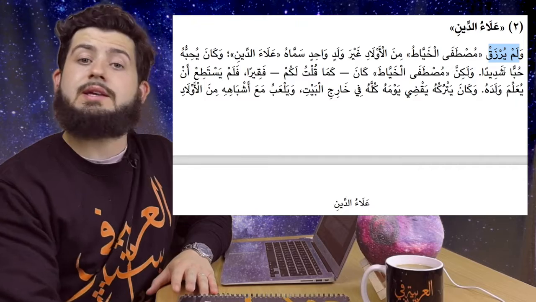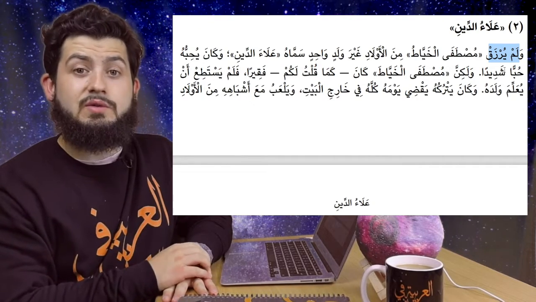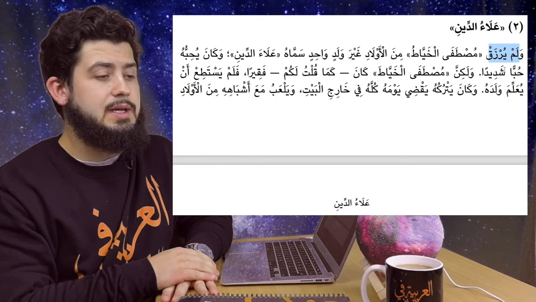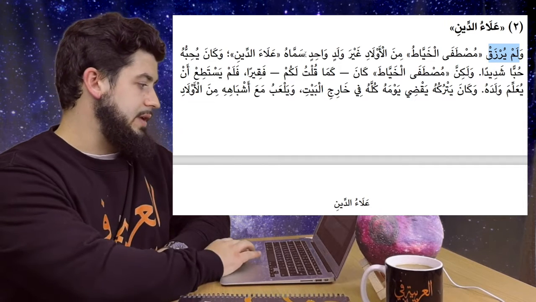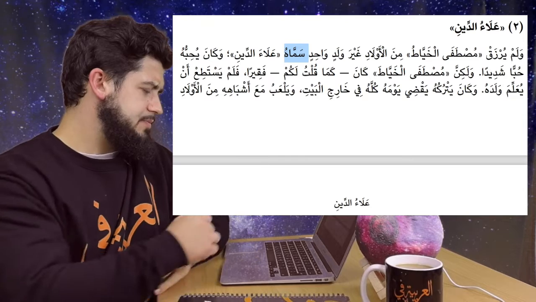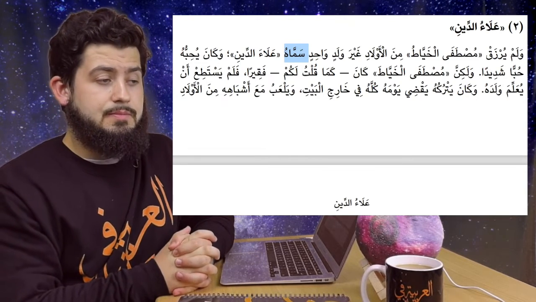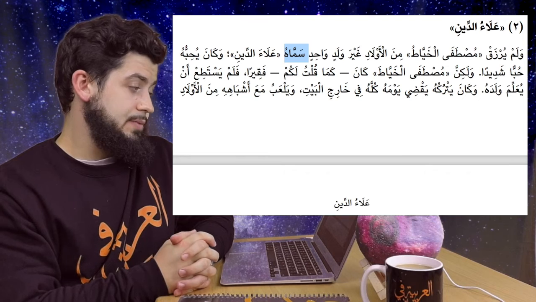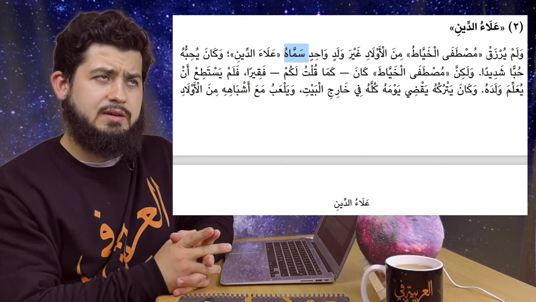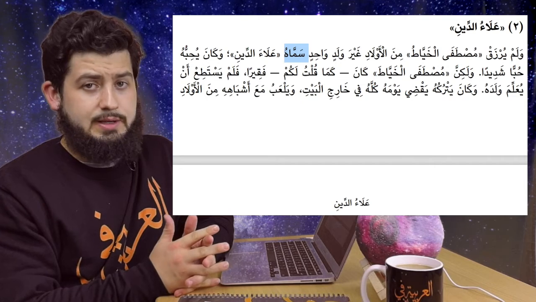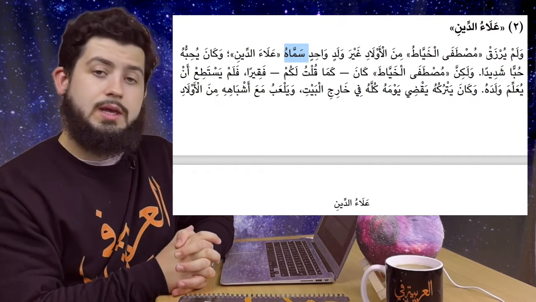Sammahu Alauddin. So the verb samma, yusammi, is a form 2 final weak verb, and it's usually written with an alif maqsura on the end. I'm going to highlight it so you know what I'm talking about. Without the hu on the end, meaning his, or him in this case, it would be with an alif maqsura. But Arabic doesn't like to have an alif maqsura and then a pronoun on the end. It can't, so it turns into an alif tawila. So sammahu, he named him.